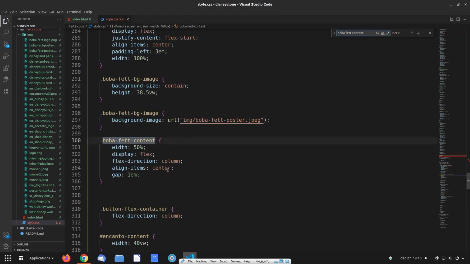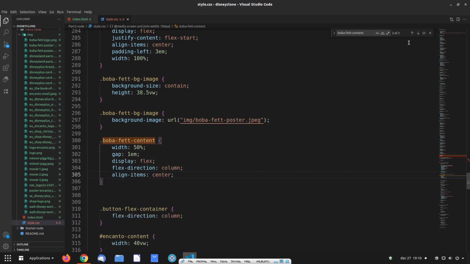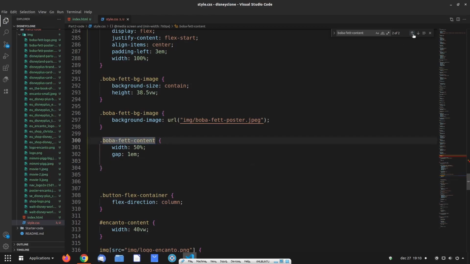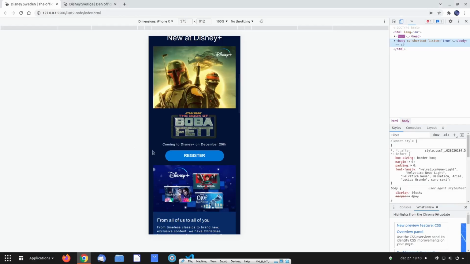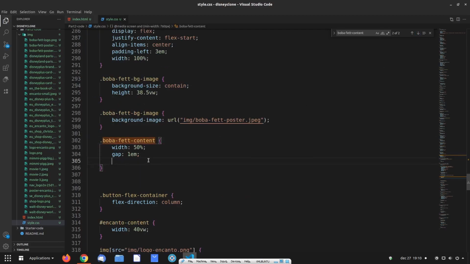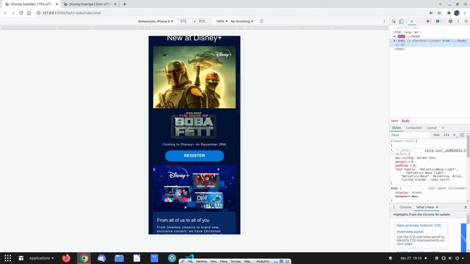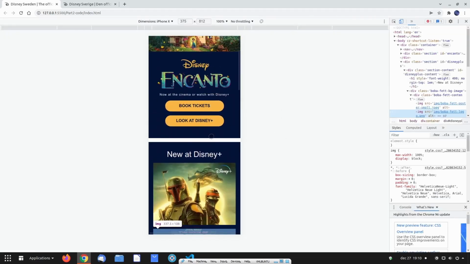Content. Yes, we could probably remove all of this, and then we could instead go up, and then we could put it up here instead, and then we could just take away this one, and let's look at it now, and it looks a lot better. And then we could also go down, and all we really need is just this line of code, and then it should still look properly, and now it looks good too on that device.